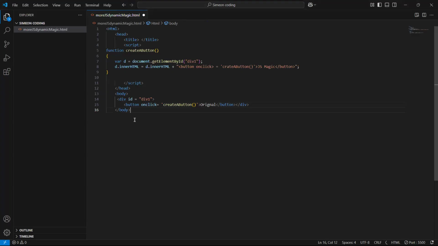When I explained d.innerHTML, I said the innerHTML is everything that is between the opening tag and the closing tag of that element. So in this case, the element is the one that has the ID div1.